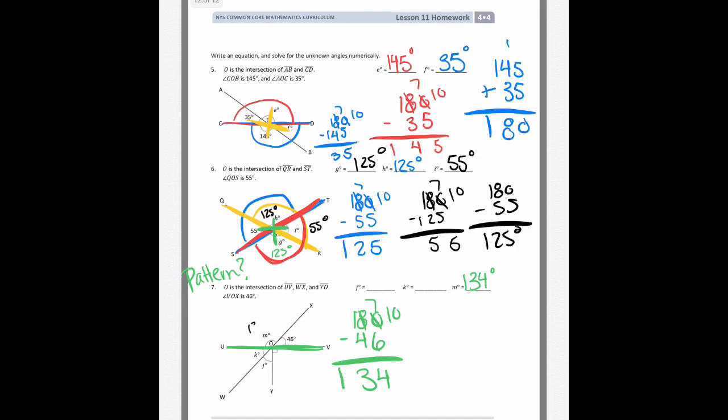Now if you look on the other side, you're going to see that one of them's labeled for you as 90 degrees with that little square. And so that makes it a little bit easier to solve. But let's look at a different part. I'm going to look, well, there's 90. Let me label that. So we know that K and J, whatever they are, are going to have to add up to be 90, because that 90 plus that 90 will give you your other straight line. But we don't know what they are yet, so that's a little bit hard to figure out. So we're going to wait on those.